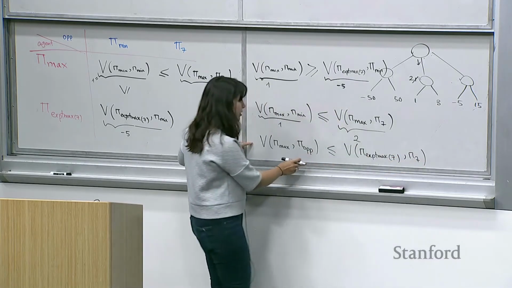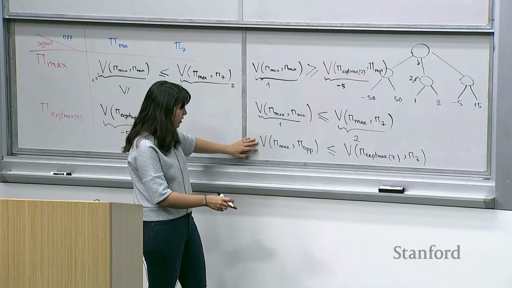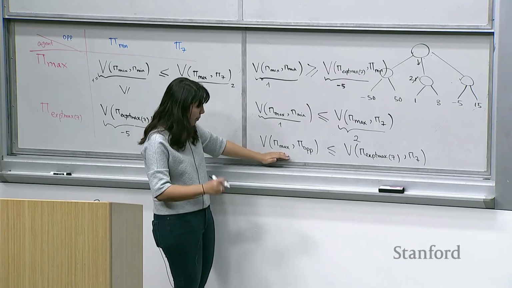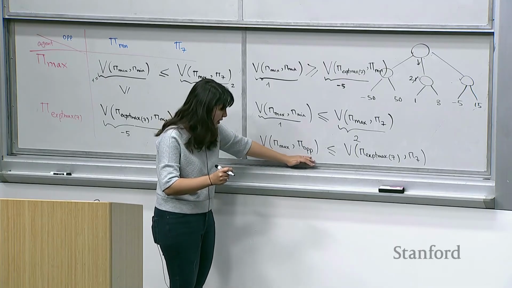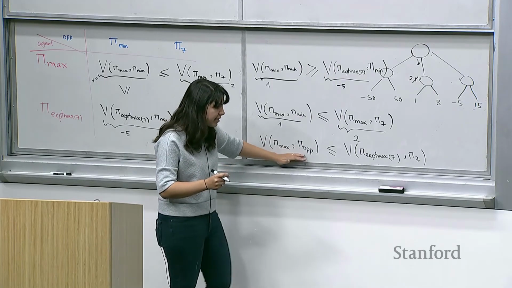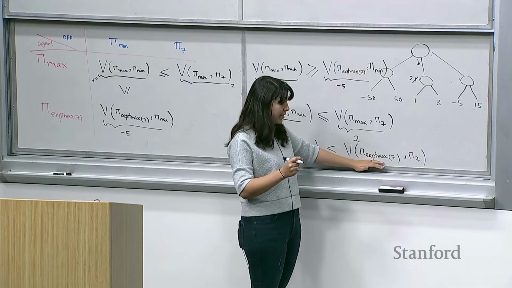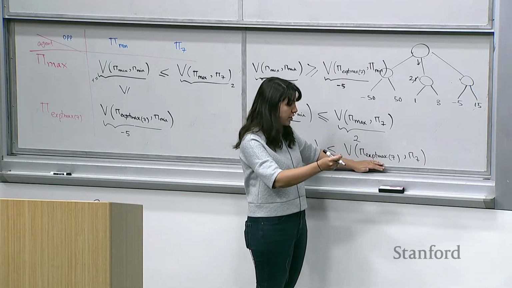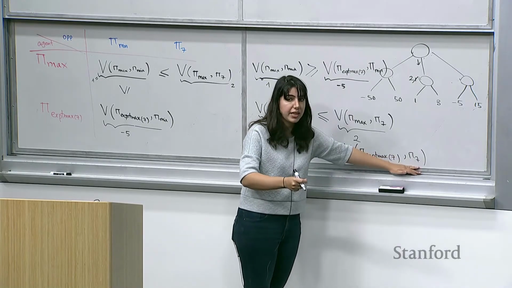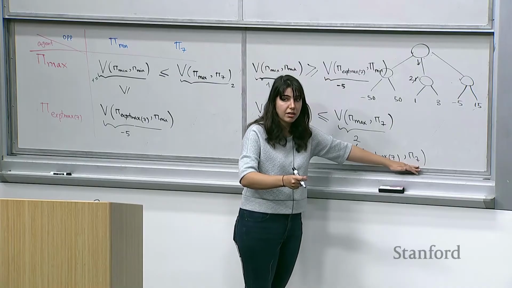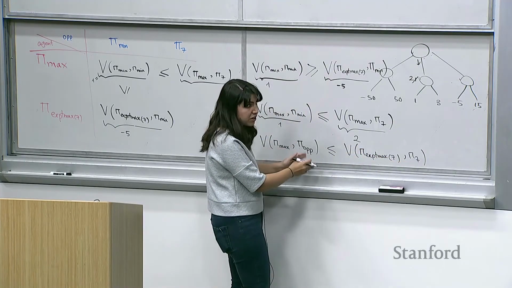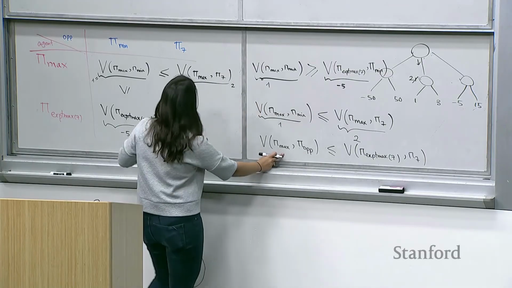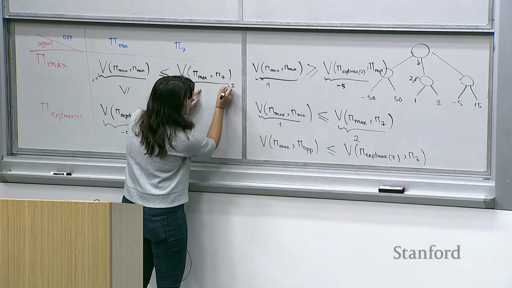Okay, so what is this last inequality saying? Well, it is saying that the case where you're trying to maximize and you think your opponent is minimizing, but your opponent is actually not minimizing, is going to be worth less than the case where you're maximizing under some knowledge of your opponent's policy, and your opponent's policy actually ended up doing that. Okay? So the first term is always the agent, the second term is always the opponent, right? So this value, we have already computed that, that's equal to 2.